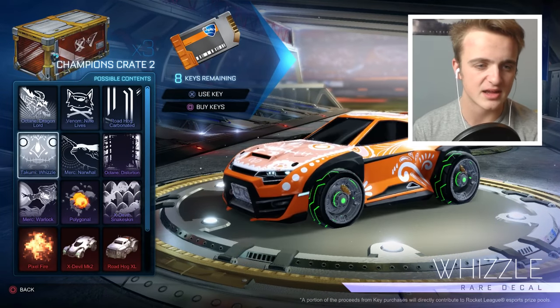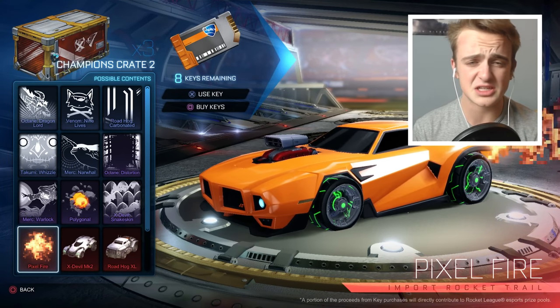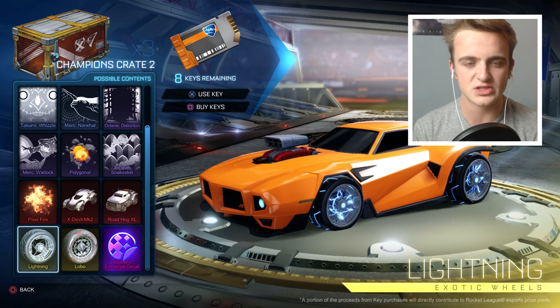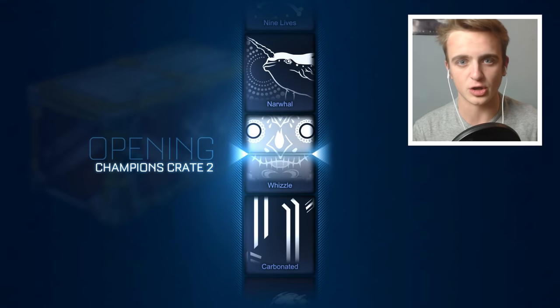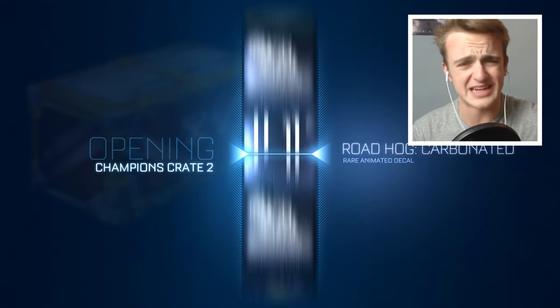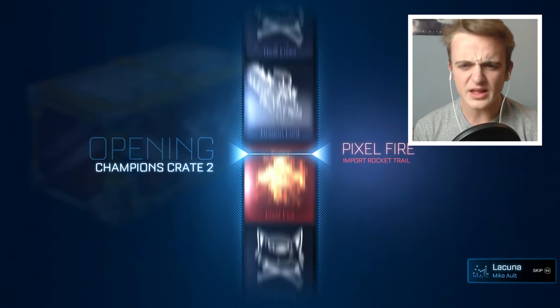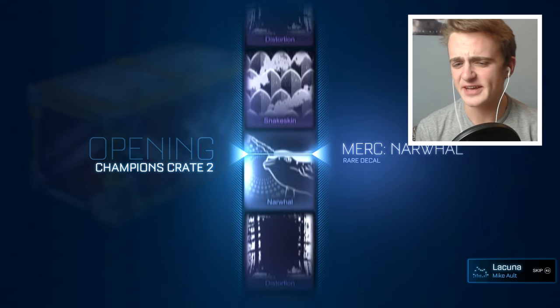Yeah, all in all, I think C2 crates are the worst. Like, these 9, I don't think any of these are that good. And even these 3 imports aren't that great, but you can trade them up for very good wheels. Lightning and Lobo are good. Photons are pretty terrible, in my opinion, and Loopers, they're alright. But Lightning and Lobo, they're good. So I definitely want to try and trade up to that if I can.